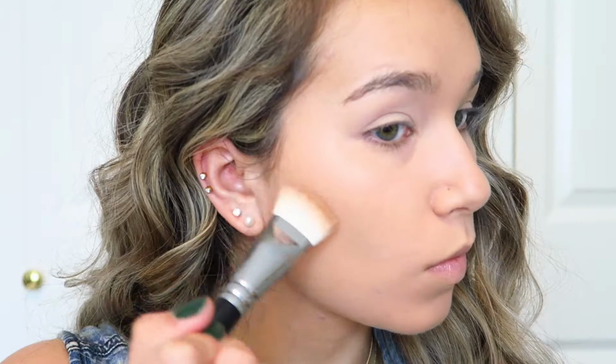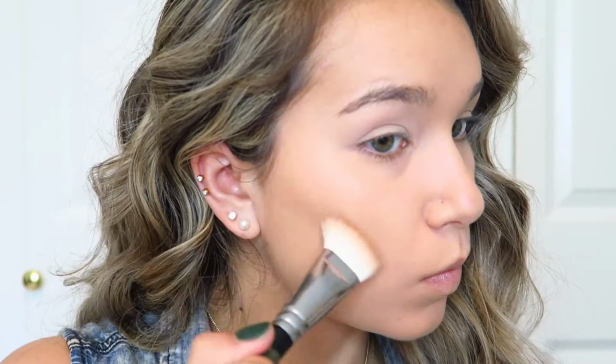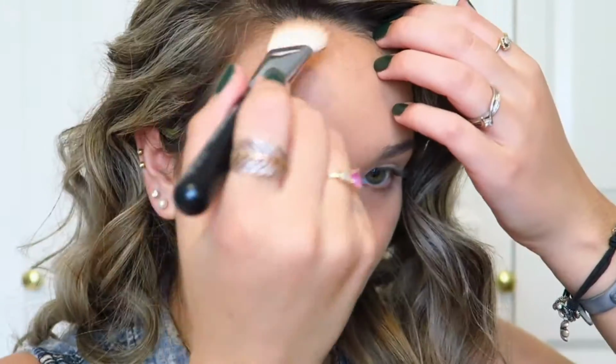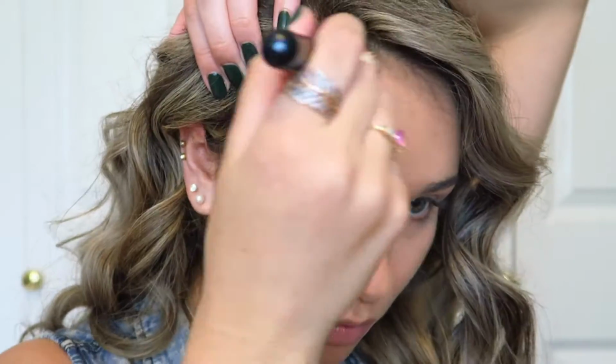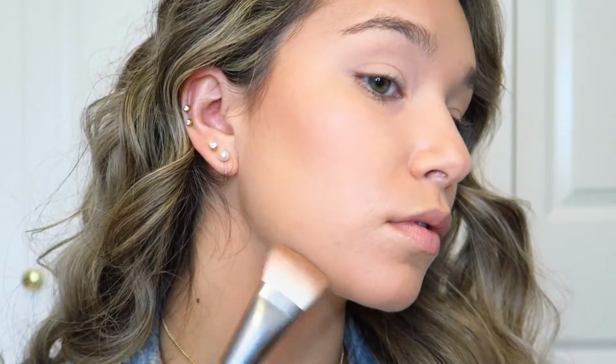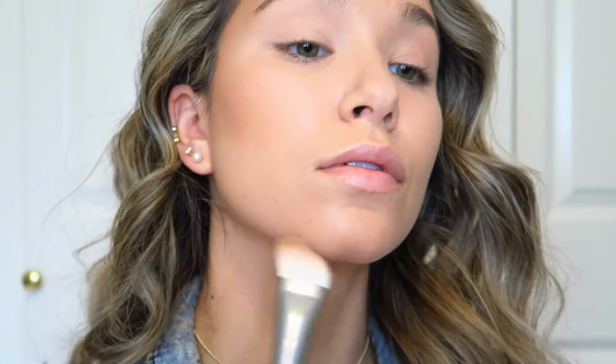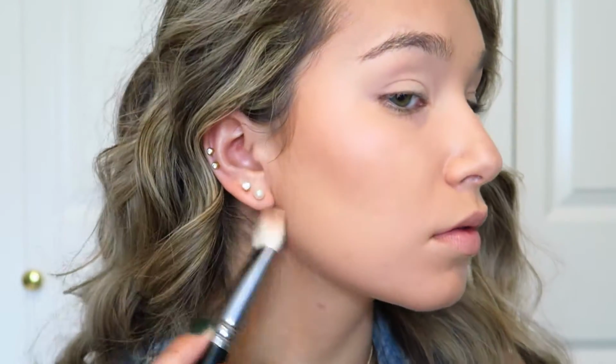And then to contour, I'm going into my Kat Von D Shade and Light palette, using that middle shade and a Zoeva face paint brush. I'm using the narrow side of the brush to first carve out my cheeks, and then I flip it and I can blend it out really easily that way. So you can use this brush to both place the product down and also to blend. I really like this. I hadn't used it for a while, this brush, and I rediscovered how much I love it. So I would highly recommend this brush.